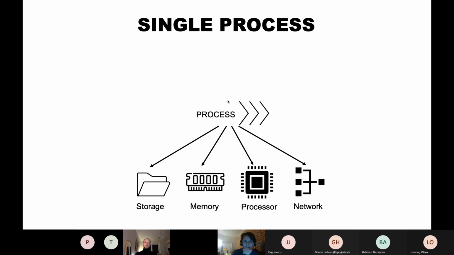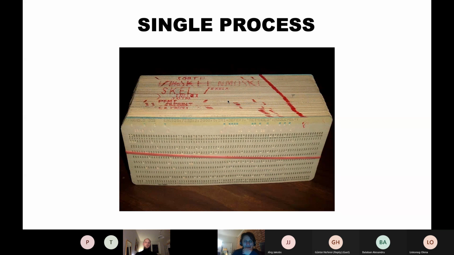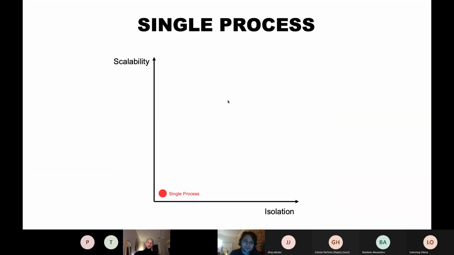And in a very simple case, it accesses these resources directly without any detour, and it will just write to registers from memory. It will directly be controlled by the CPU using interrupts, and there's no abstraction layer in between. If we are at that level, you can think of something like a punch card mainframe or a microcontroller that runs a specific defined routine, and that doesn't diverge and doesn't multiprocess.